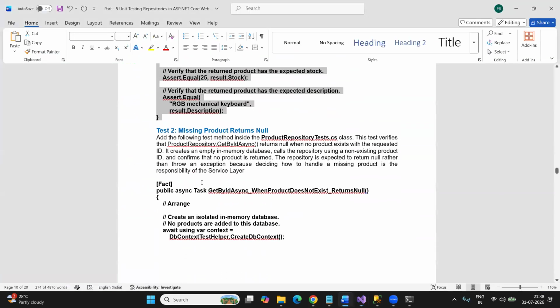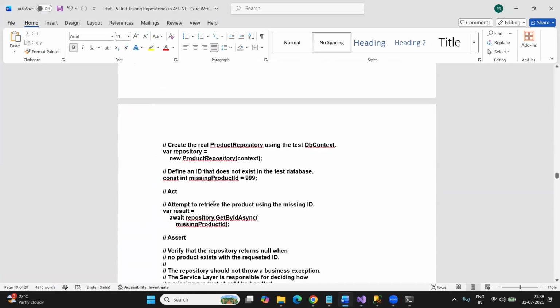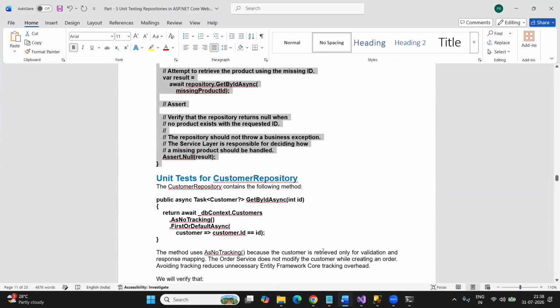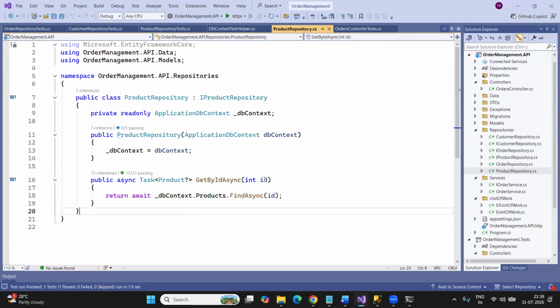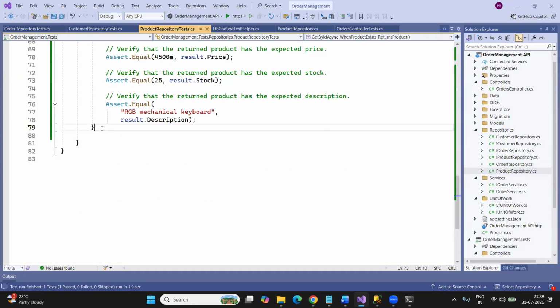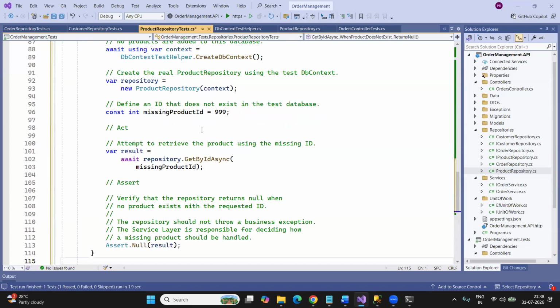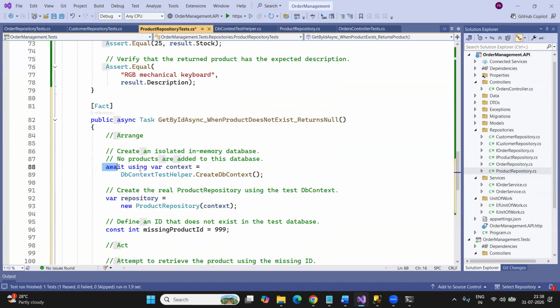Now, the missing product return test. Let us observe this one. If I'm providing an ID to the product repository which does not exist in the database, then it should return null. That's what I need to test. So here I'm creating the database with a unique name, and I'm not adding any product to the database.